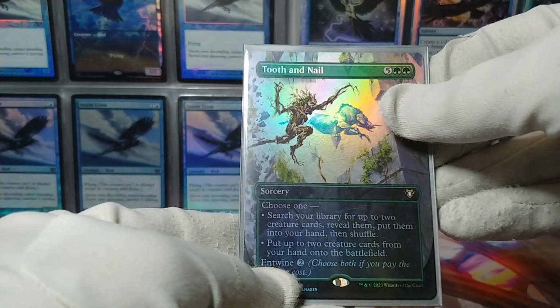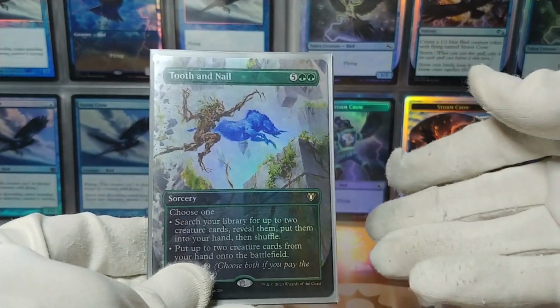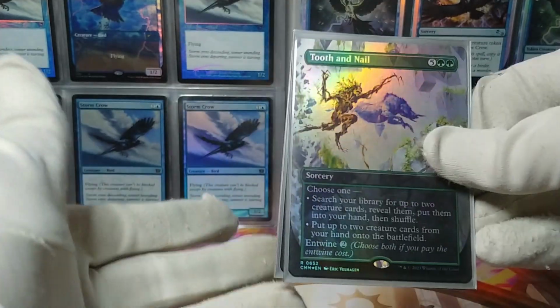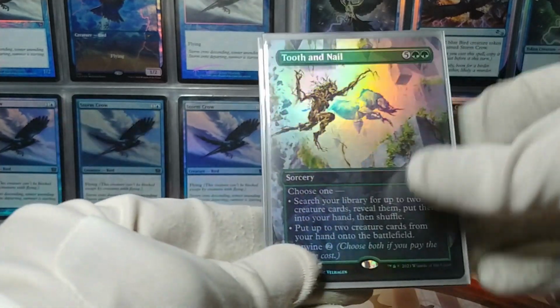And 9 mana's a lot, granted. However, if those creatures are, like, 6, 7 mana, then you're actually getting a pretty good deal for 9. And you might just win the game right there and then if you're getting the 2 combo pieces that you need.